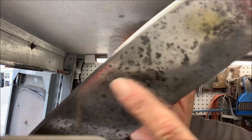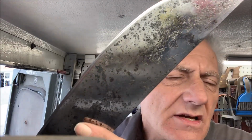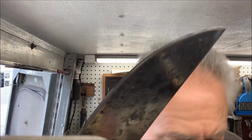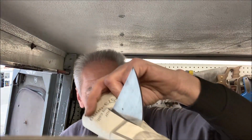It got deep, so I was able to take as much of the rust out as possible. If I tried to grind this out, it would make the blade so thin it wouldn't be worth anything. So he may want to use this in the future, and I think he'll be able to. And that's what makes the world go round here, Bladerunner Tool Sharpenings Before and After.